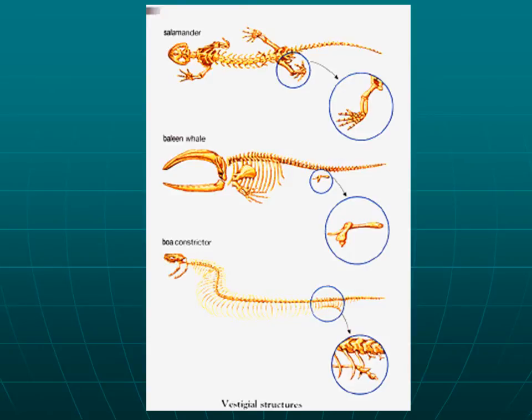So up here we can see an example of vestigial structures. So we have a salamander, and we can see that there's this bone kind of protruding off of the back of the pelvis that's not really used anymore. But if you compare that to a whale, you can see that that whale also has that same structure, as does a snake. So these are examples of structures that are no longer used, but they're still there. And they're there because of a common ancestor.